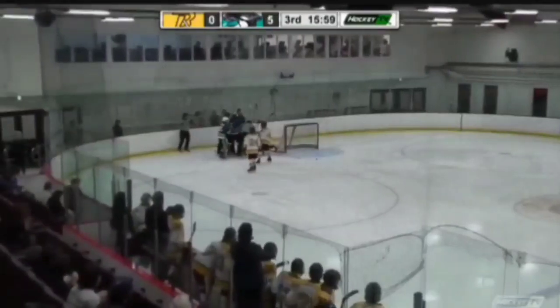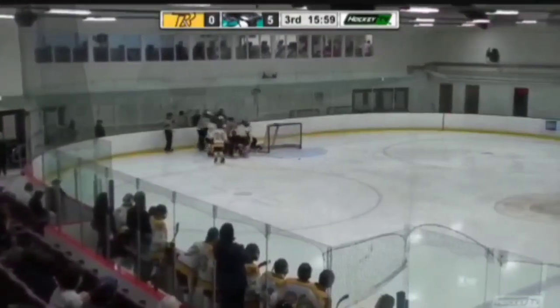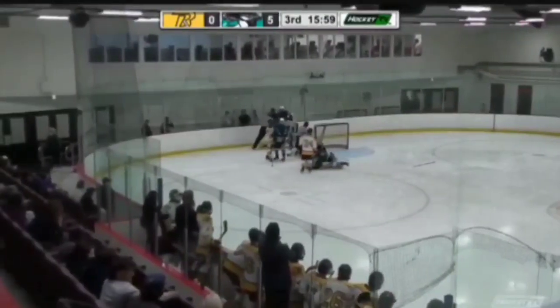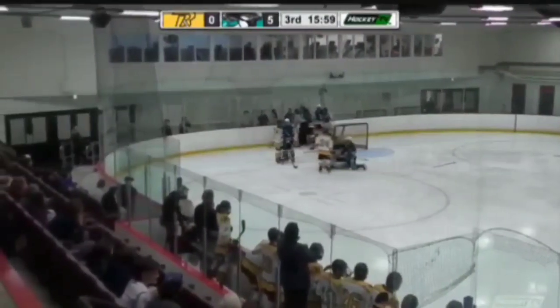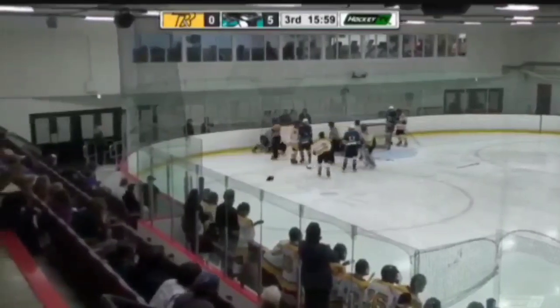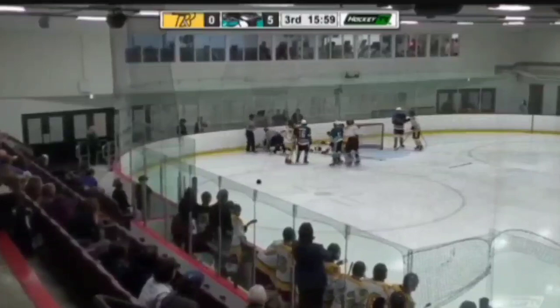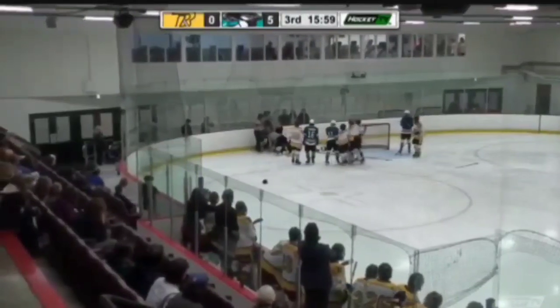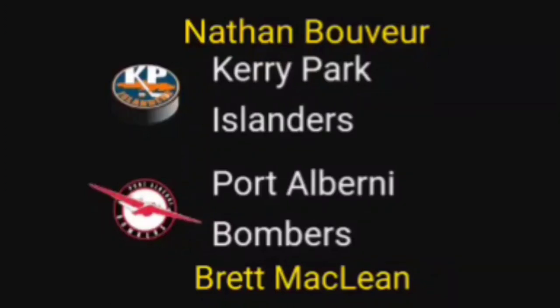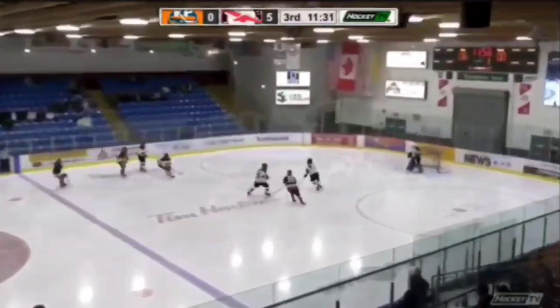Boy, I don't like seeing this. Man, oh man. That's just a dog pile that breaks out to the right side of Fesser. And down goes the net. Is that the goalie? Indeed, it's Fesser who mixed up with Erickson. And what's going on? We're throwing punches here. Holy smokes. I don't know what is going on there. That looks like Tokic. Indeed. I guess he got hit over center.